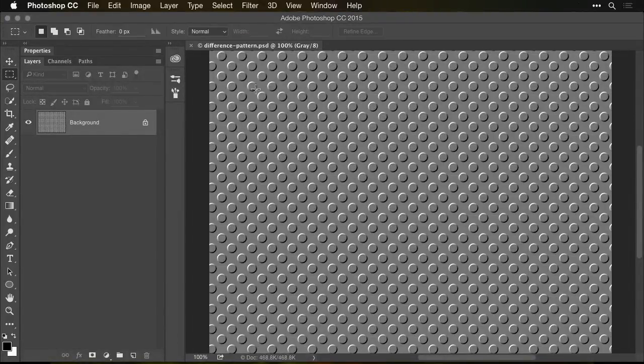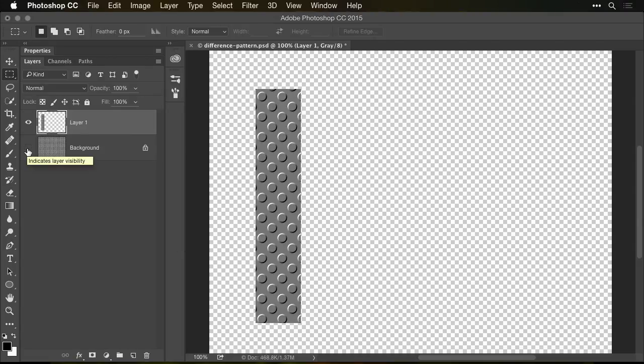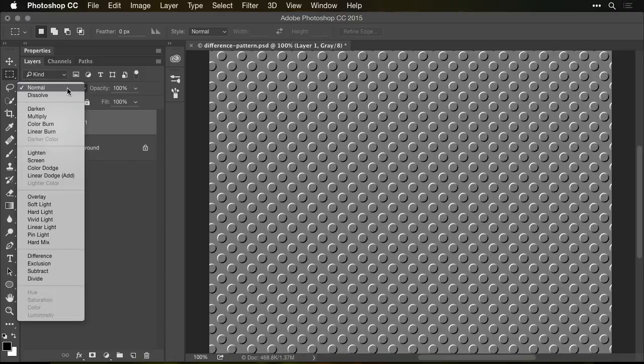So what I'm going to do here is select a vertical area, and I'm going to copy it to its own layer. So watch my layers panel. I'll type Command J, and you see that little part. If I were to hide the layer that's underneath, that's what's on the top layer. Then I'm going to change this blending mode to a choice called Difference. And it's going to show me where the layer I'm working on looks different than what's underneath.